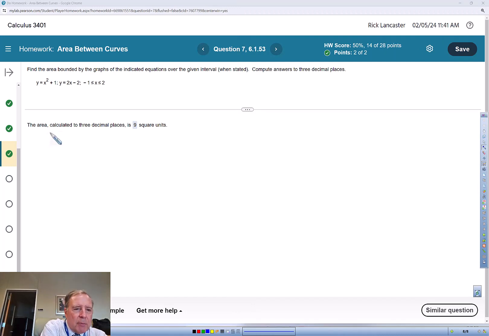So I'm going to set up the integral, the integral from negative 1 to 2. We want the upper function, so bracket, x squared plus 1, then minus, parenthesis, 2x minus 2, close the bracket, dx.